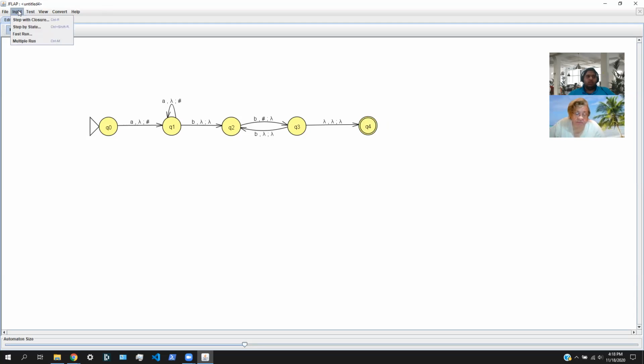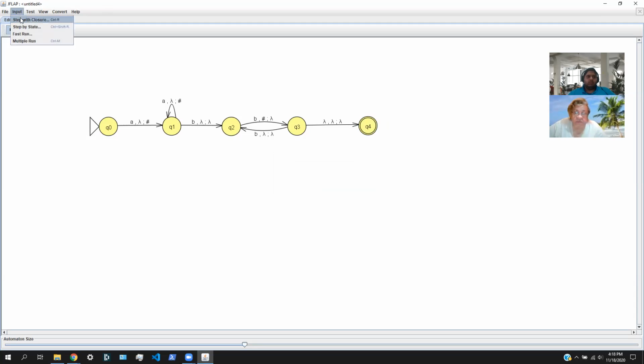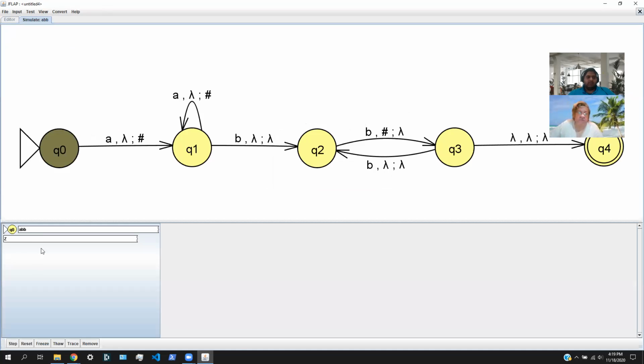So we're going to go to input, step with closure, and we're going to put in a string: A, B, B. And so now we have our first state. Z is the empty stack, I think. So let's step.